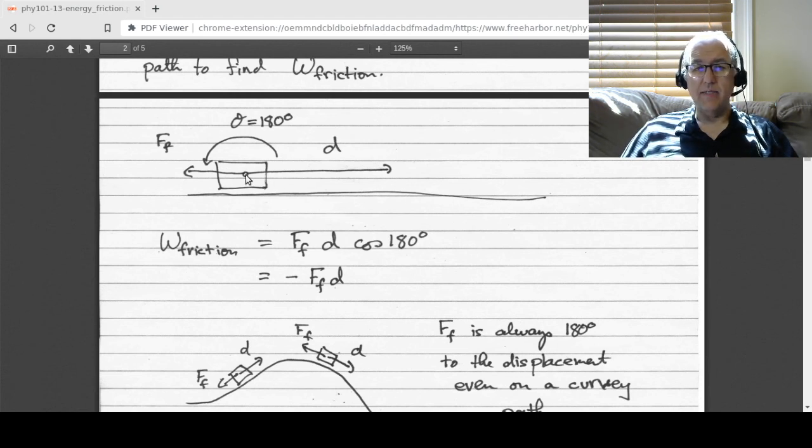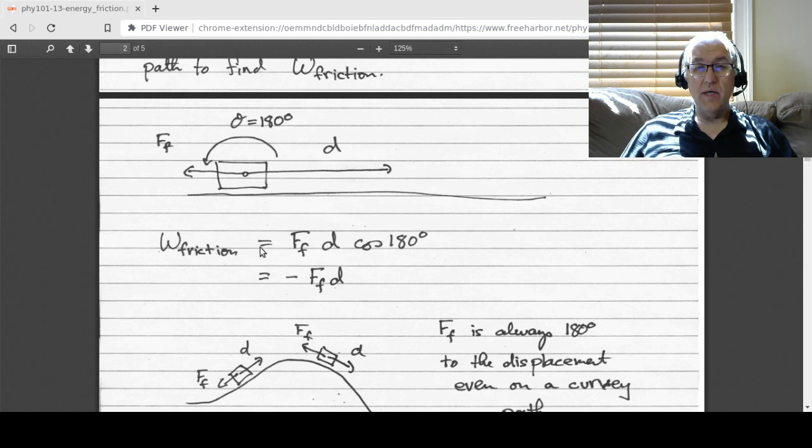And all we're worried about is the fact that this mass was displaced the distance d, okay? All the while there was a force of friction, ff, force of kinetic friction, in the opposite direction. That's that 180 degrees in there, okay? So the object is being displaced to the right. The force all the way along the displacement is to the left, and the angle in there is 180 degrees, okay? Go back to the original definition of work, which we really didn't use. I kind of introduced it, but I didn't really use it that much. I just kind of roughly did to show you why mgh is true. But now we're going to use it more directly.